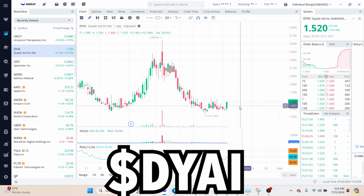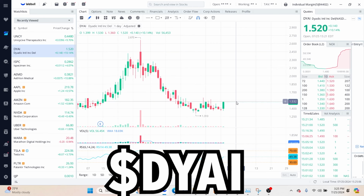with these as well, and this one is trying to break out of this range right here. It does have some potential if it breaks out of this 155 level, and then we could see another push up. It just depends if these bird flu stocks do continue to trend.